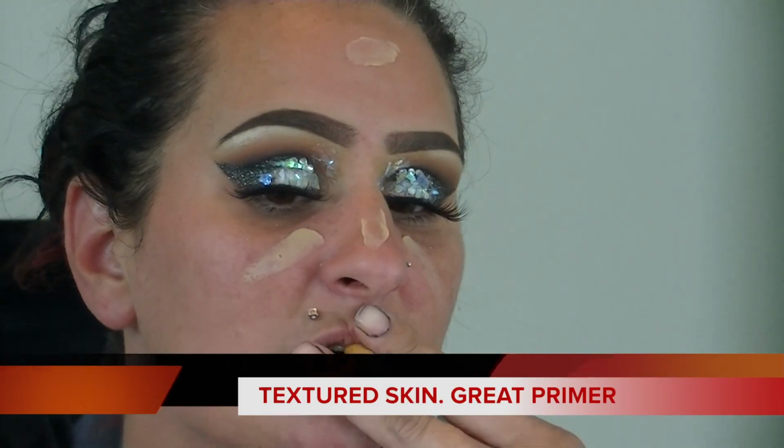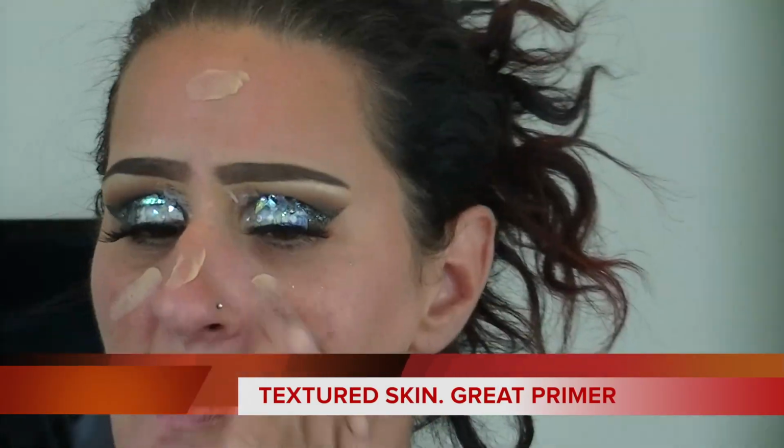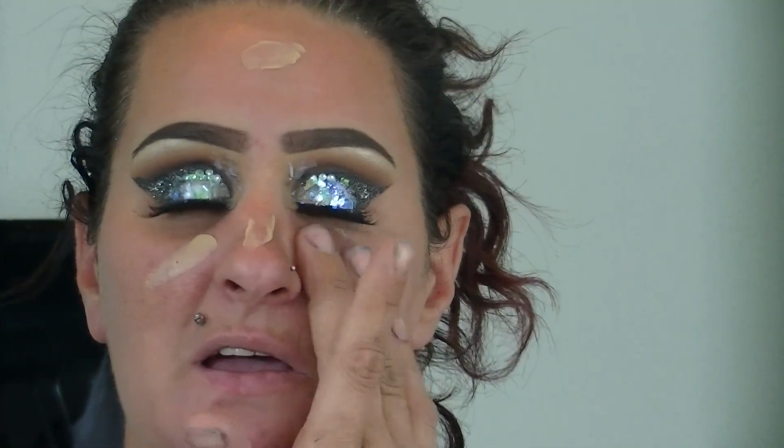I am gonna go in with the Benefit Professional to fill in my holes. I will come back to the eyes, don't worry, I forget about them. Benefit Professional. This is really good when you have a lot of acne or untextured skin. It really does help to smooth that surface out and make you look so much smoother. Already that did a whole lot.